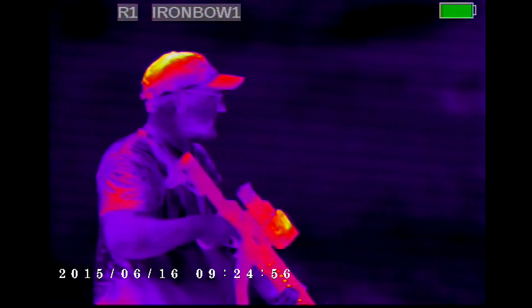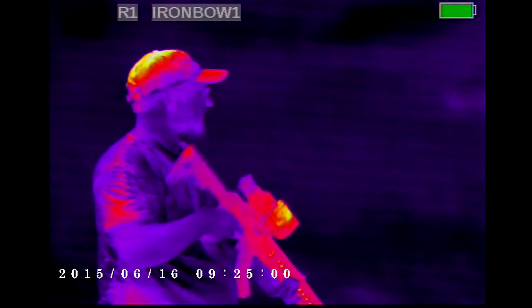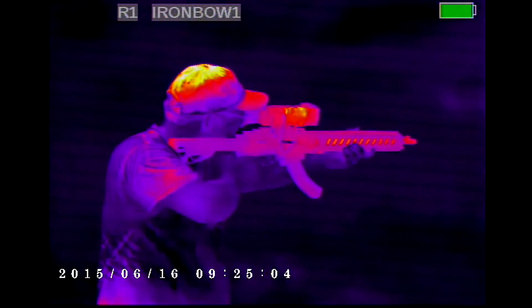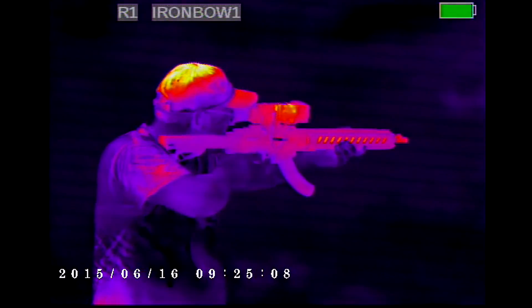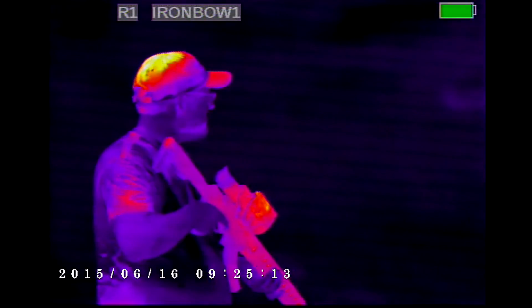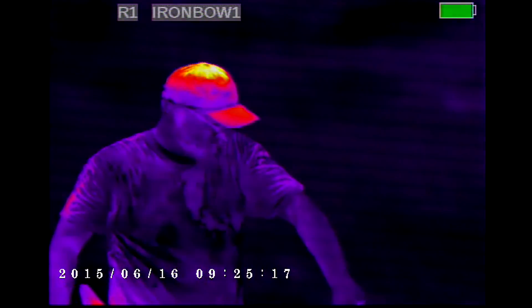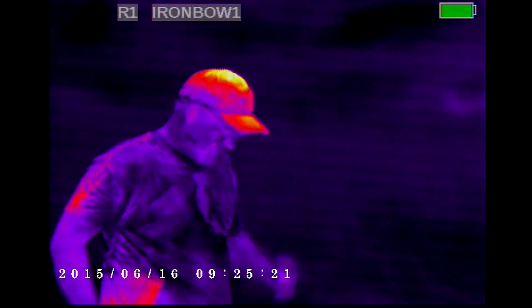Iron bow. See, hopefully you guys can tell how dang hot it is out here too. I'm sweating my butt off here. It's about 100 degrees. Yeah, it's 100 degrees. But what's neat, like on this setting here and some of the other ones, you can see the DVR. See how hot the DVR is there on Eric's rifle on the Zeus Pro there, on the top of his hat there. See the sweat on my arms? I can see all the sweat on your shirt. Yeah, it's hot out here, guys. Yeah, see?